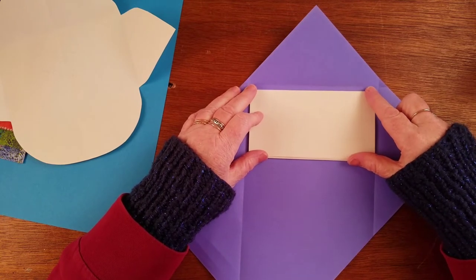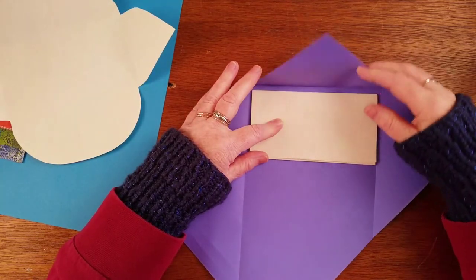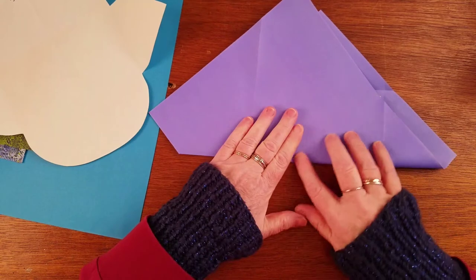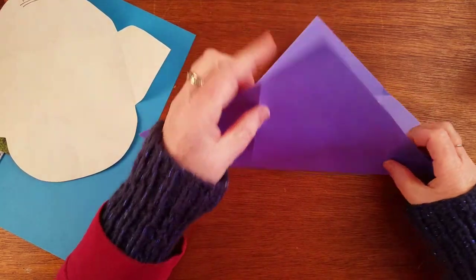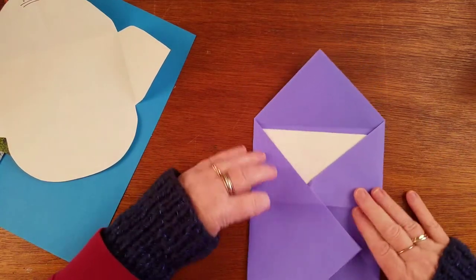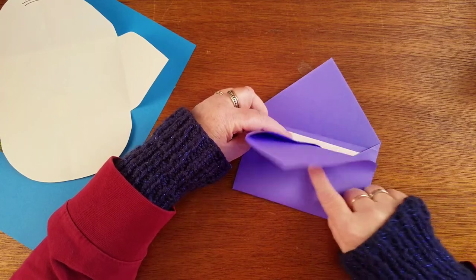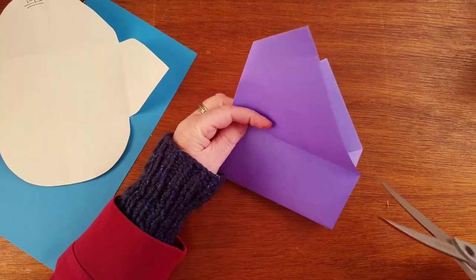I'm a bit of a distance down from the fold — let's crisp that up so you can see it a little better. Now I can fold up from the bottom. The folds we're getting here are going to tell us where to go. If we folded the sides in and folded the bottom up it'd be way too big up here, but that's sort of the general shape we're going for. We wouldn't want this bottom piece to go any higher than about that on the envelope, so let's just cut that off right now.